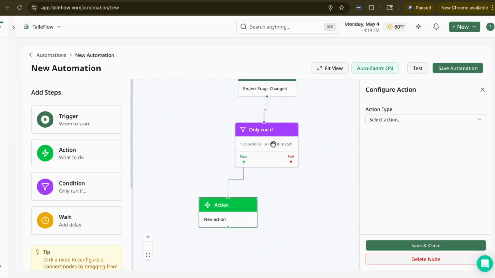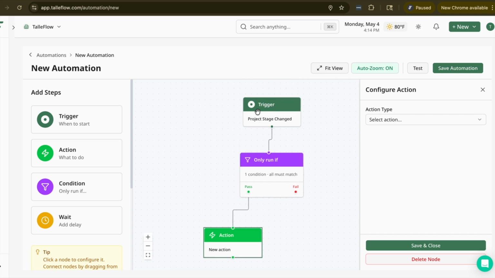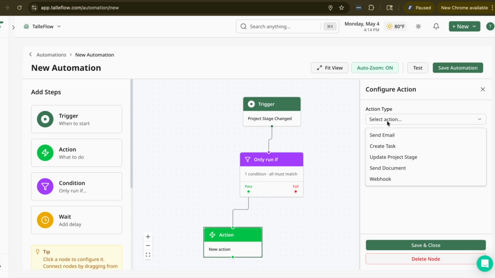So conditions are basically like, if everything before meets the criteria of this condition, then this action will trigger and it will fire. So, for example, if the project stage has changed, maybe somebody that I'm working with, perhaps a collaborator or sub account user, needs to do something, whatever it might be.